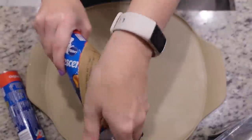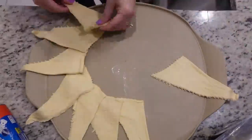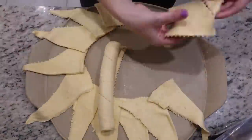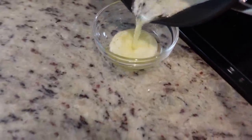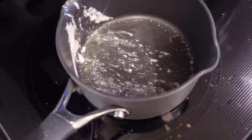While we wait on our butter to melt, I'm gonna go ahead and get started on our crescent ring. So you're gonna make pretty much a starburst shape on a pizza stone or some big round bakeware that you have. You need 2 cans of this crescent roll dough. Our butter is melted. Let's just add it here to this dish and just set it to the side for now. I'm not even gonna worry about wiping it out.